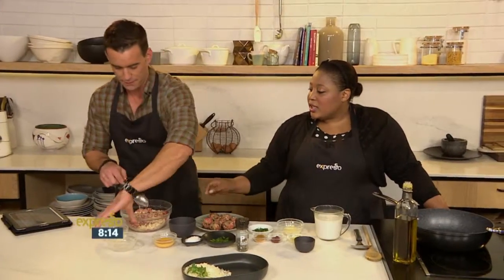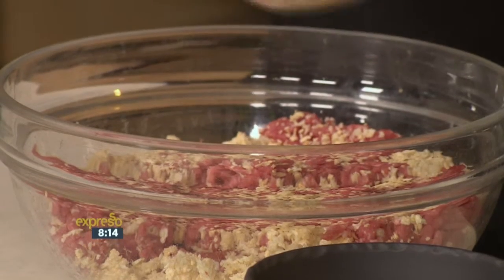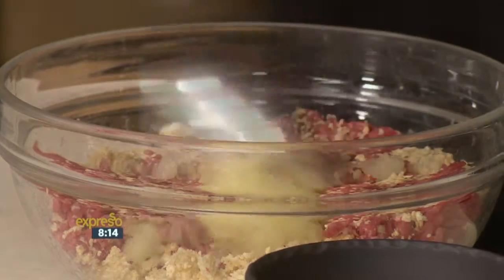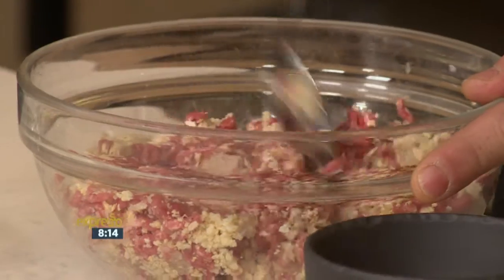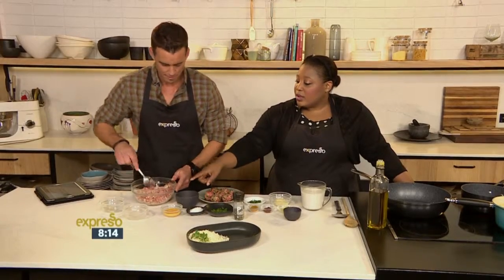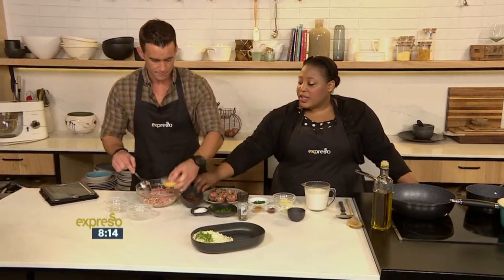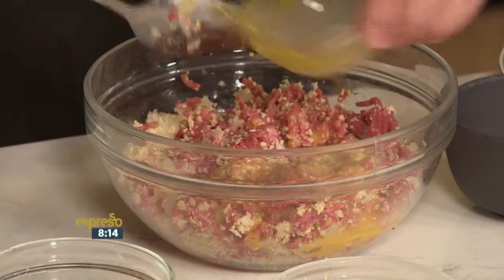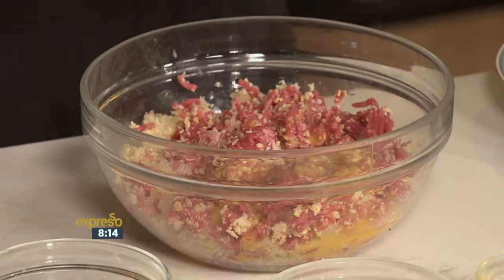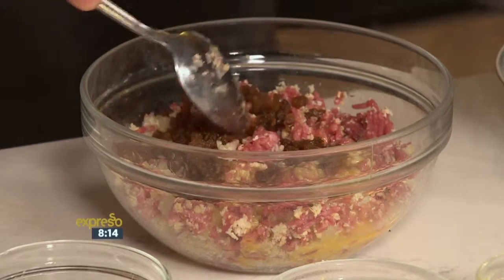You've grated the onion, just so that it's in very fine pieces. What you want to do is squeeze some of the liquid out, because when you grate it releases a lot of moisture, and that's going to burst your meatballs. Use half the onion in the meatballs and half in the curry sauce. We've got some egg going in, and of course, because it is bobotie, we've got some raisins as well. Love a bit of coriander in my meatballs. That goes in too, then salt and pepper — season it really well.